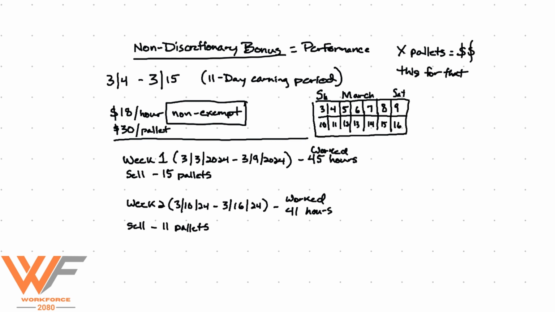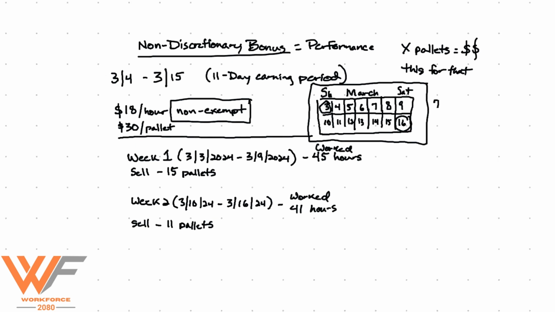So I want to kind of break this down. The earning period just happens to be in March, and they basically set it forth in the contract for you on just weekdays, so Monday through Friday. So I'm assuming your pay period is going to be from Sunday the 3rd to Saturday the 16th. I'm just going to assume that's how they work it. But when calculating overtime, they look at it in work weeks, which is basically a 7 consecutive day period. So this might be your first work week, and this might be your second work week. And I'm making these assumptions just based on what I just read.